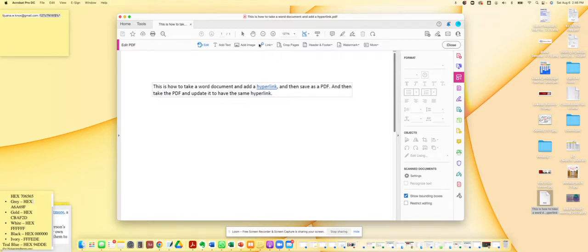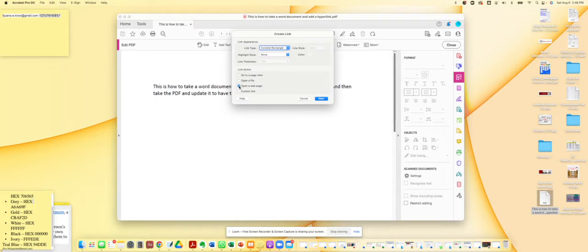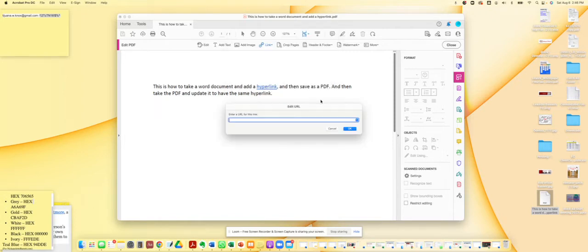So what I want is the link area. So I'll do a drop down box, and here it says add or edit web or document link. I'll click that, and then you'll take this little cursor here and you'll just highlight it. It doesn't have to be perfect, so don't worry about it. It'll still become a hyperlink. So I do this, and keep all of this the same. And it'll say open a web page. Hit next. And I'm going to put that same URL link from my LinkedIn profile right there. And you'll see it here. And then you'll click OK.